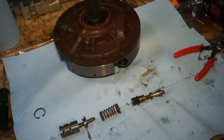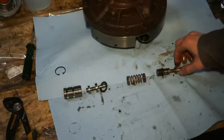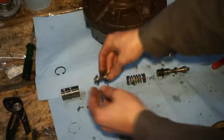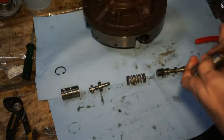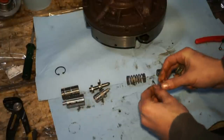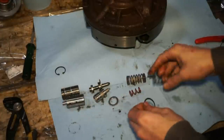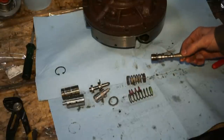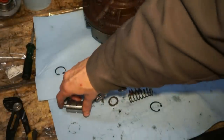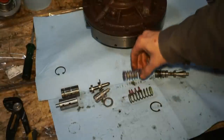That should be good. So we have this little valve, purple and a white spring here, this sleeve, and this other valve. So basically what we're gonna do is we're gonna replace it with all of this stuff. This is the only piece of this assembly that we're gonna keep. So you can see we have the new valve, new sleeve, new washer, new springs.